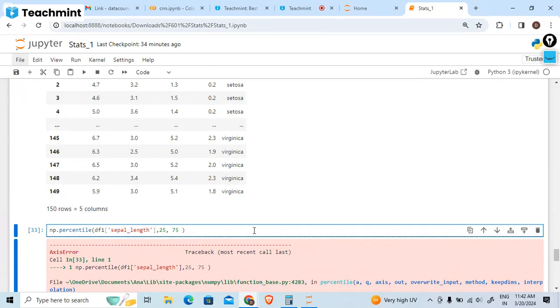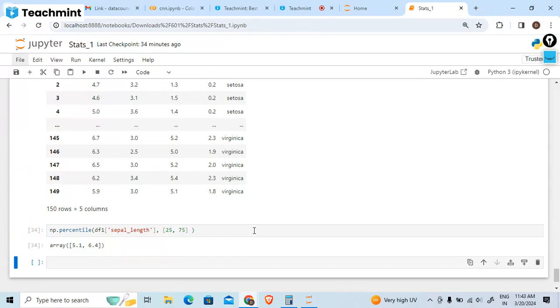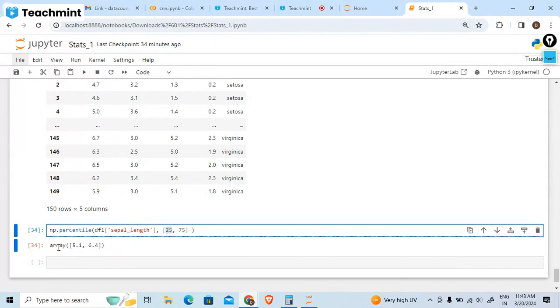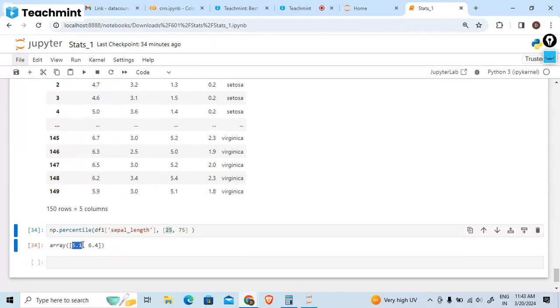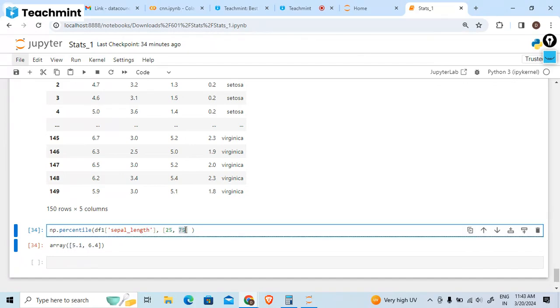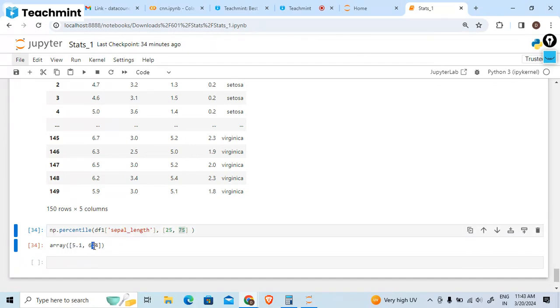Okay, the mistake is we have not written this in a list. Got it? Now the person at the 25 percentile has 5.1 marks, and the person at the 75 percentile has 6.4 marks, right? Like this way we can calculate the things.